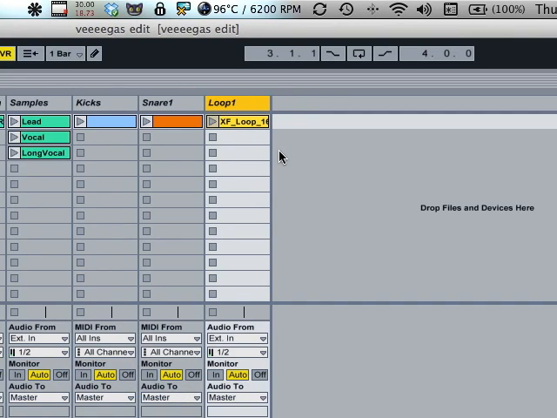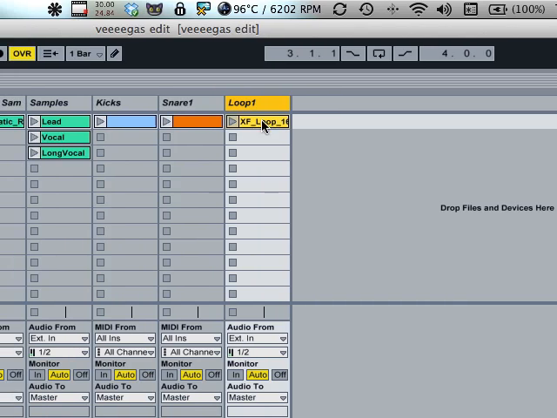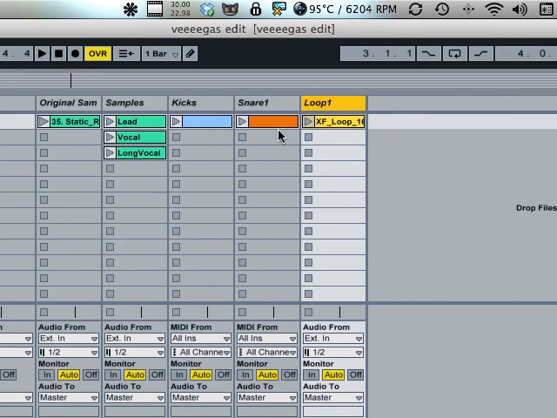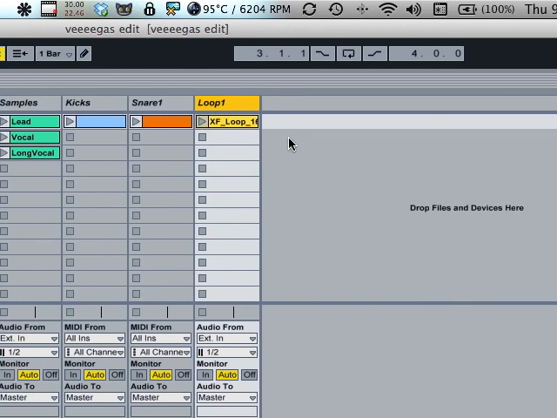I have an APC40 next to me. What I sometimes do, if I'm not doing a tutorial and I have loads of time, is load up loads of patterns and loops and fill up my grid with about 80 clips on my APC40, and then I can spend half an hour pressing buttons, coming up with a cool sound, and just jamming it out. If I was doing it myself, I'd probably spend longer coming up with these, but for the time being, this will do. And cool, so there you have it.